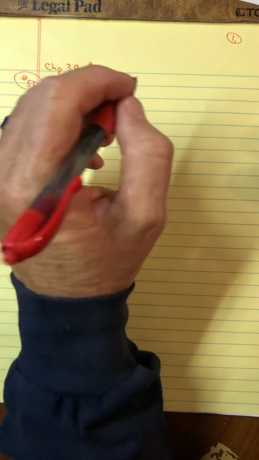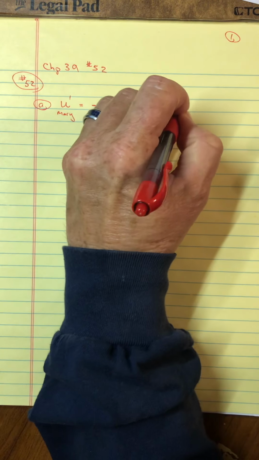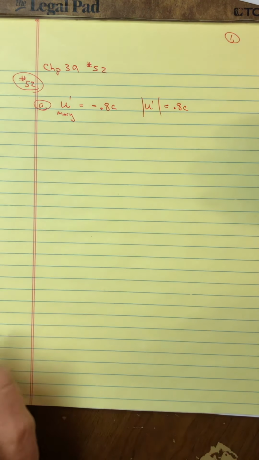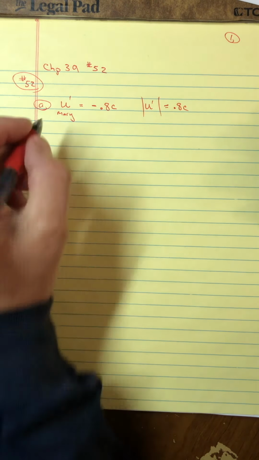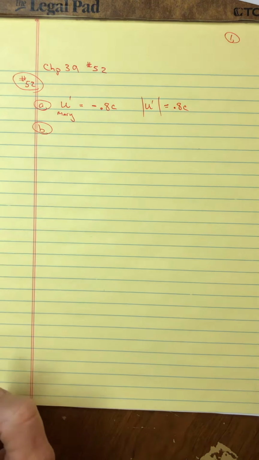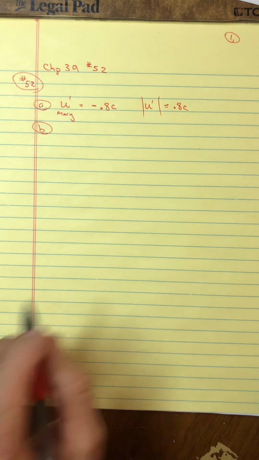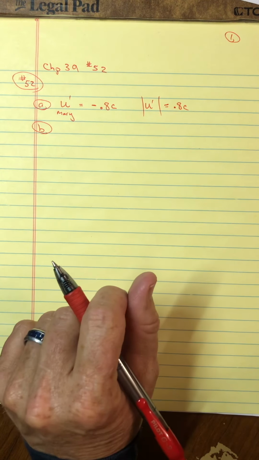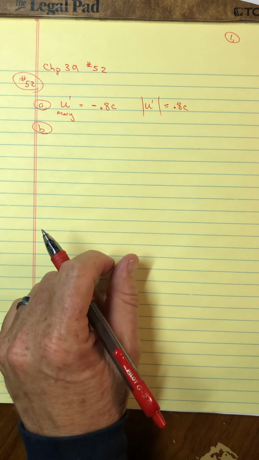So, all right, that's kind of boring. Although it does say how fast, so I kind of wonder if I shouldn't put the absolute value and put 0.8 c. I mean, that's how fast it is. It sounds like it's asking for speed, not velocity. So I'm not real sure which way the author wants the answer for that one. But I'm going to put the negative because it just seems to make the better answer, even if they only really mean speed, because they use the words how fast.